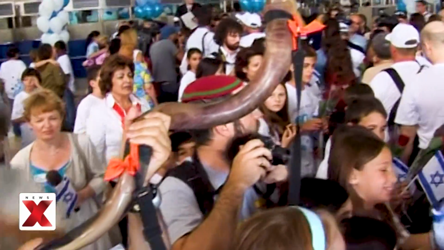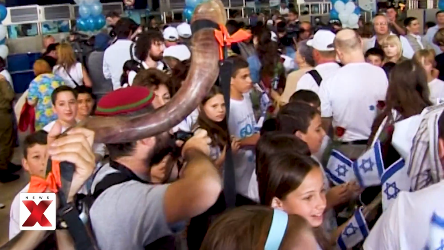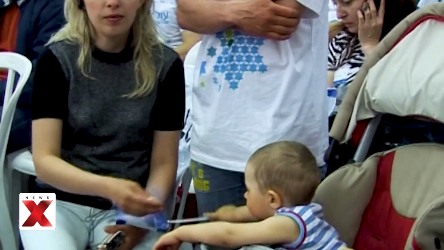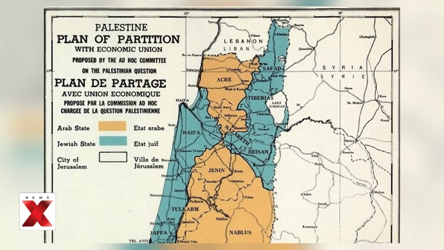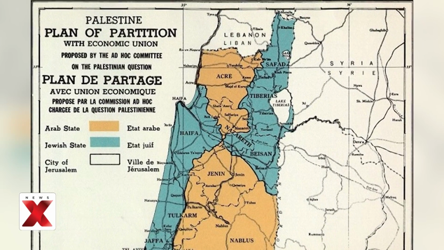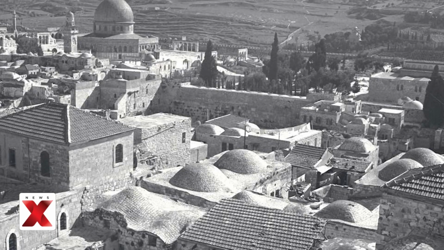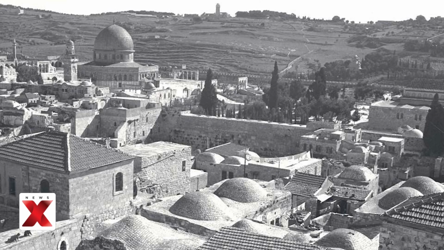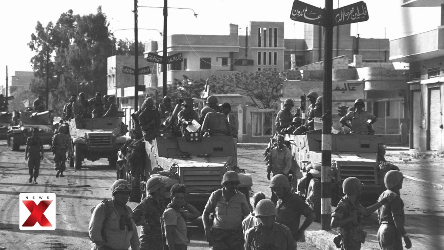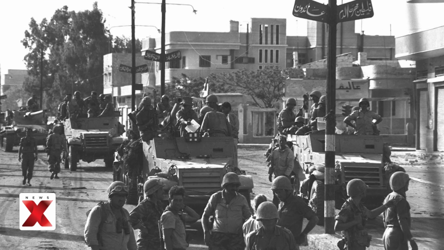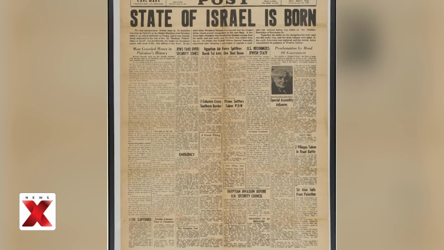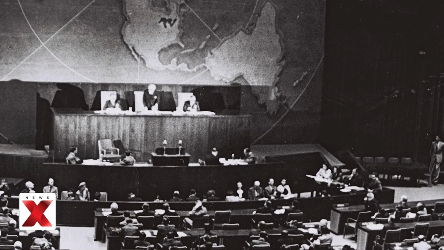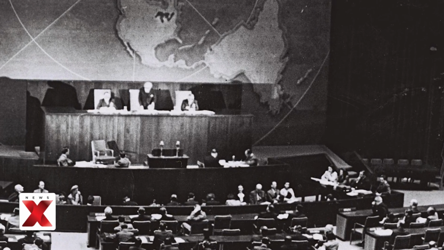Jewish immigration increased between the 1920s and 1940s, exacerbated by European persecution, including the Holocaust. By 1947, the Jewish population reached 630,000, and the UN proposed dividing Palestine into separate states with Jerusalem as an international city. Arab countries opposed the UN plan, claiming it gave Jews more land despite their smaller population. In May 1948, Britain withdrew, and Israel declared independence, recognized by the UN the following year.